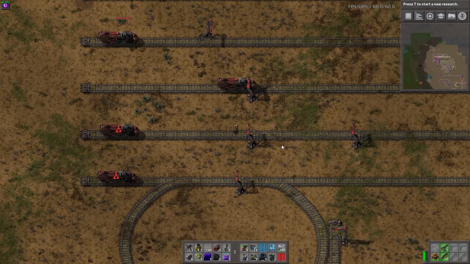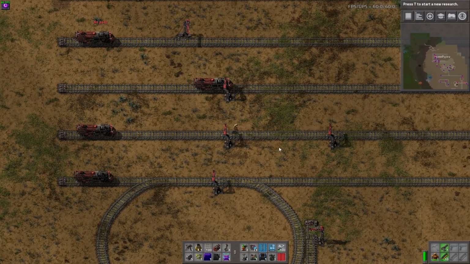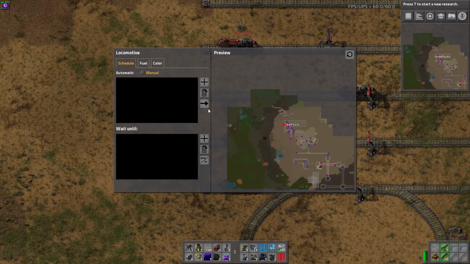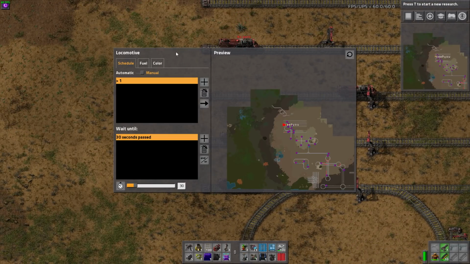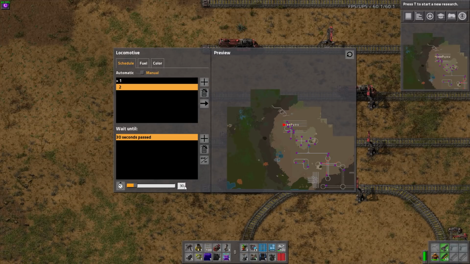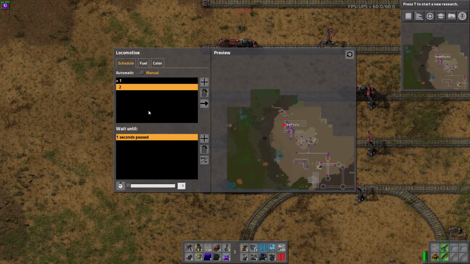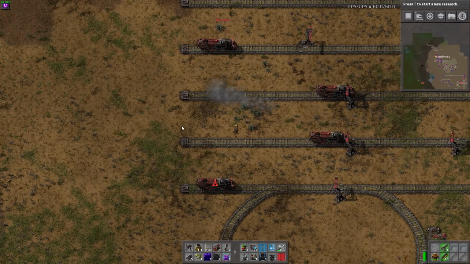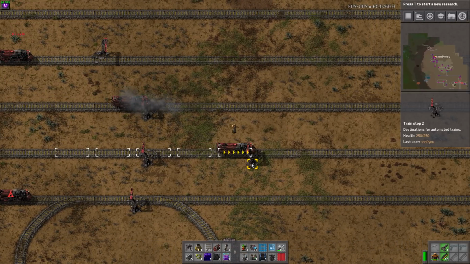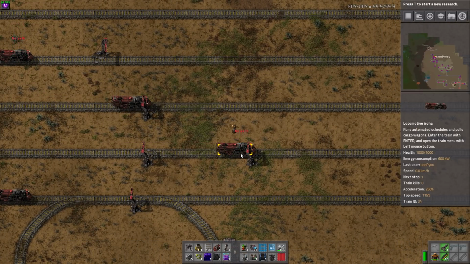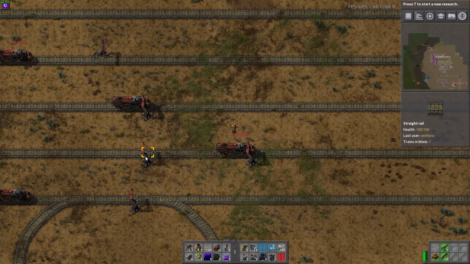Lovely. So what happens if I want to go to multiple stations? Well, here's multiple stations, train 1 and train 2. So let's equip this then with train 1, time passed, and let's edit that to 1 second passed. And then add another one, 2, time passed, and again 1. Add fuel to it, so now it stops saying it doesn't have any fuel, and click on automatic. It goes to 1, it waits the 1 second, it goes to 2, it waits the 1 second, and now it doesn't have any path again, because how can it go back to 1?